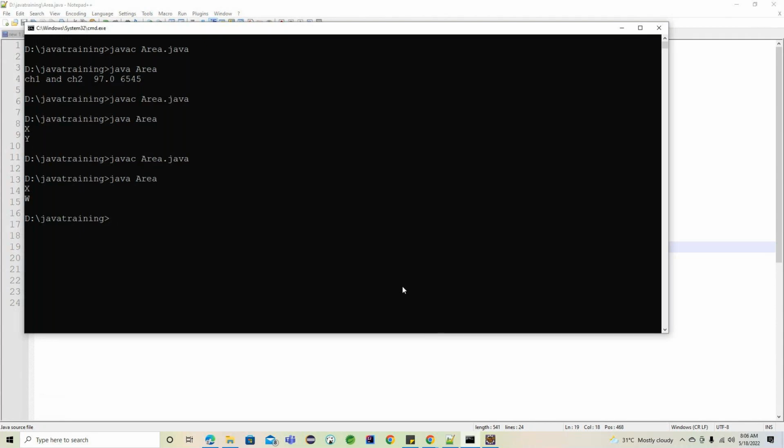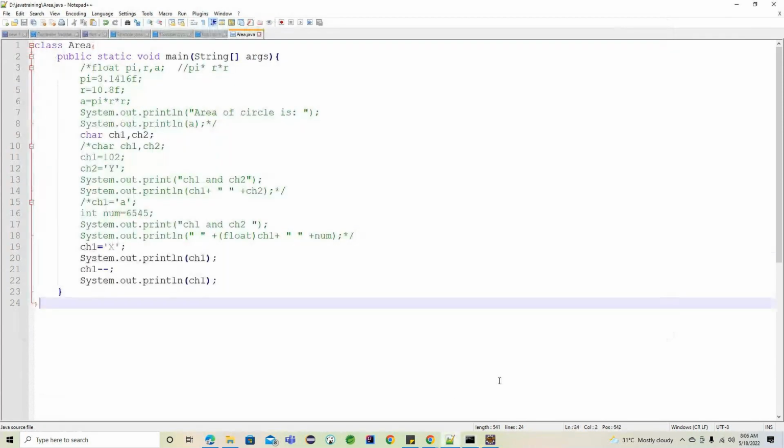Getting the point? So we are getting the two values. Earlier we came up with xy, now we are getting xw here. So this is a way we can increment and decrement the value. Because of the ASCII values, it is going to use this char data type internally. This is the important example we discussed right now.